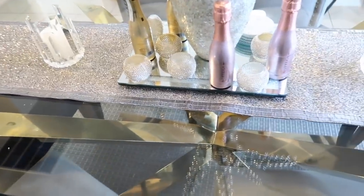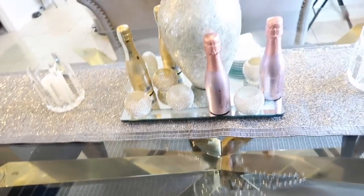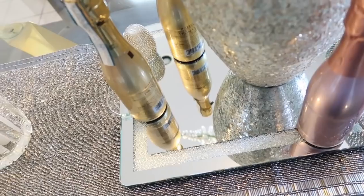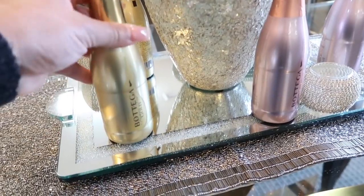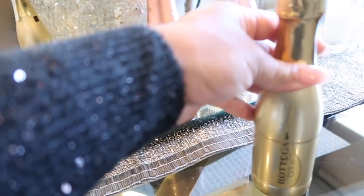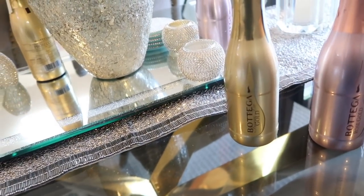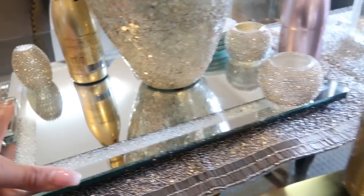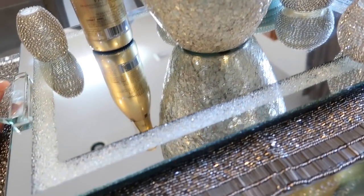This was supposed to be our New Year's table setup, so I purchased a few of these items from World Market. I thought they were so cute and festive — I picked up the gold ones, the pink, and I even have some blue wine bottles, really cute ones. I also picked up this tray before we left from Home Goods; it is so cute.